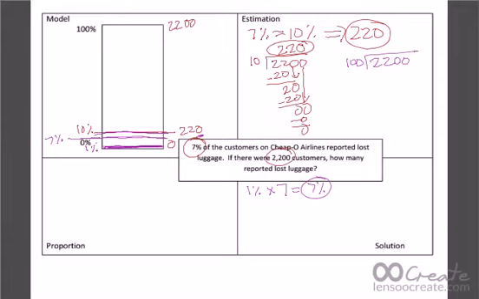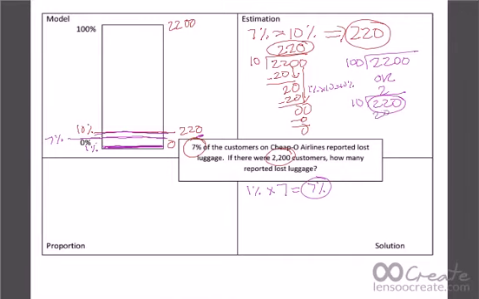Or I also know that 1% is 1/10 of 10%. So I could also do 220 divided by 10, because, again, 1% times 10 gives me 10%. So I could divide 220 by 10, and that would give me 1%. That looks a little bit more manageable than dividing 2,200 by 100, and I should really get the same answer. So 10 goes into 22 two times.